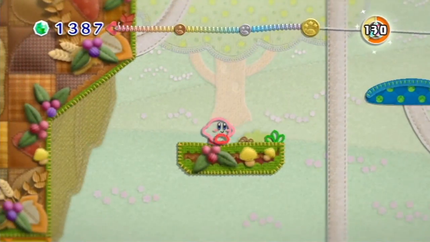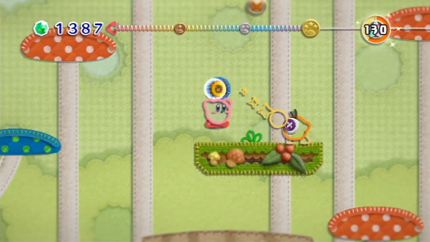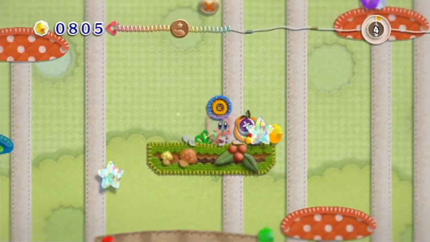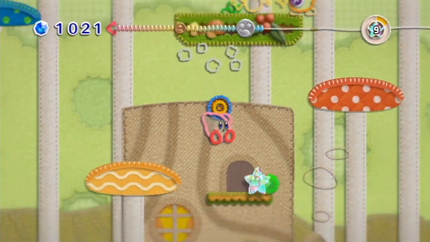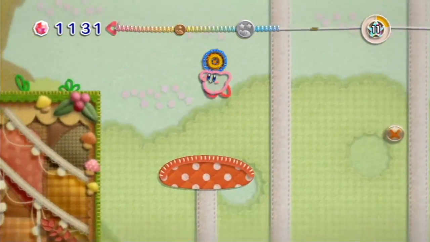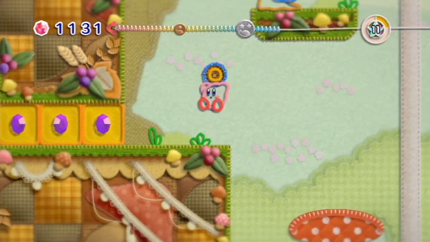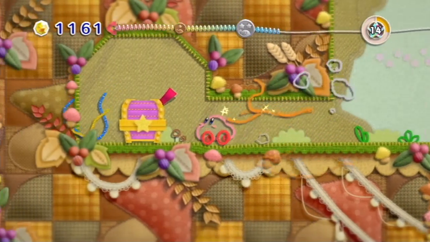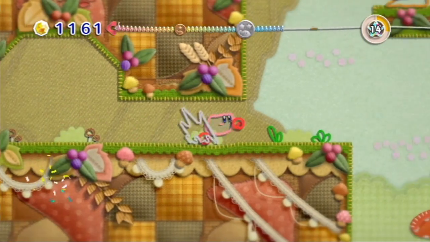Got our gold rank already. Where did Shelby go? What the? How did it get up here? What the heck happened? That was really weird. Either way, you get Shelby up here. For some reason I couldn't get it, and you just roll it on through, and it will smash all those blocks, allowing you to get the music for Mushroom Run.